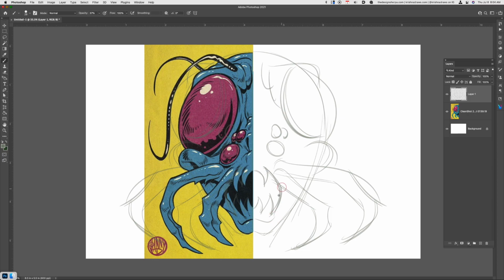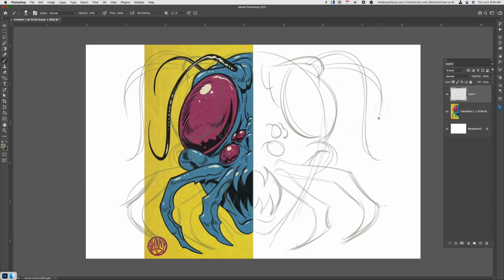You don't have to use the symmetry tool for this, but my goal with this particular sketch was to try to create something that would look very similar to what Johnny had and just make a few little tweaks and modifications. If you follow the hashtag on Instagram for this particular challenge, you'll see a lot of really incredible versions, some of which take it to the nth level. So do check out the hashtag, and I'll put that in the description as well.